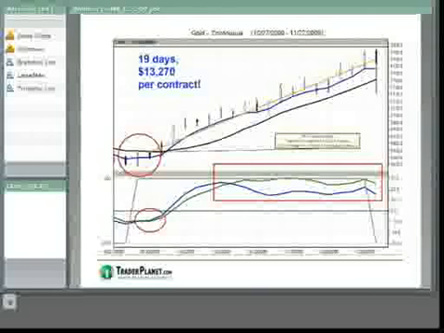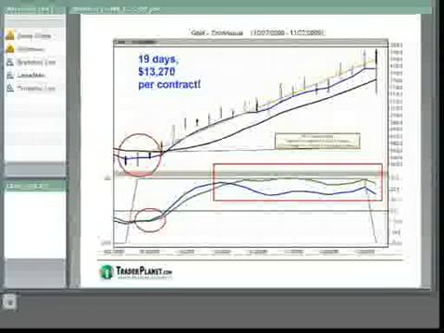When the predicted moving average crossed above the actual moving average, indicated by the left red circle, and the predicted moving average difference crossed above the long-term difference, indicated by the black circle that we show you in the lower panel here, in early October, it signaled the start of another 19-day move that returned $8,490 based on the conservative strategy that we outlined earlier. Using other Vantage Point indicators that we'll discuss in future webinars, you could have added several $1,000s more to this run, but this is a conservative approach that we're using for moving averages.